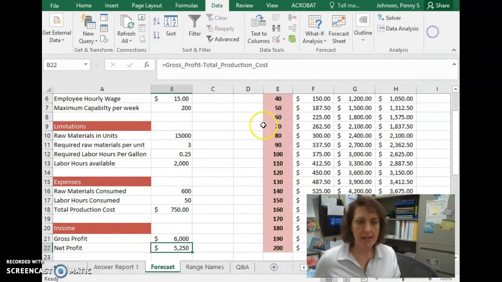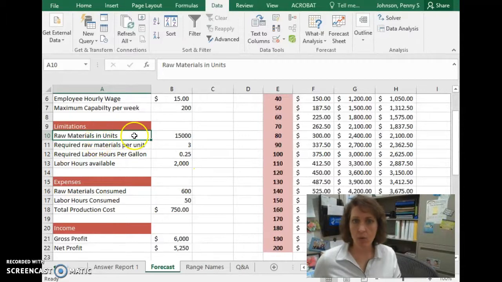All right, so let's hit back to our spreadsheet here, and let's just remind ourselves of the data that we've got to work with. So here, column A is the set of labels that we're working with. Column B holds the data for those labels. So you can see that we have our raw materials in the units up above, raw materials consumed down below, B16.